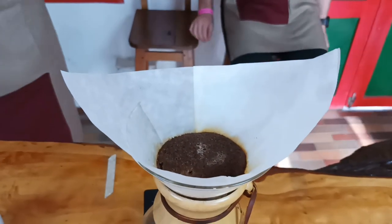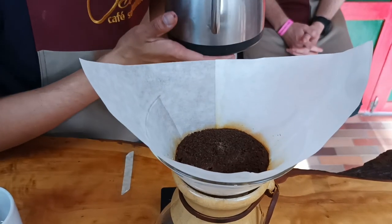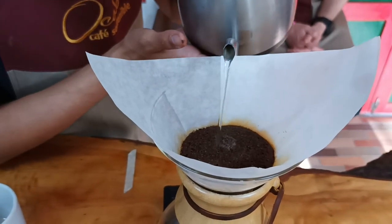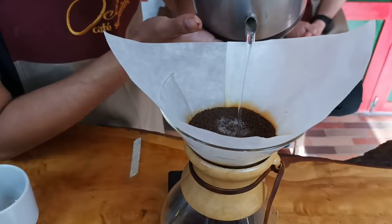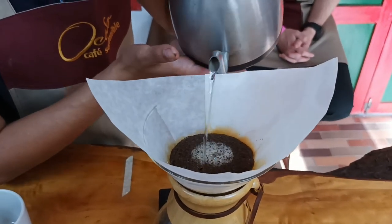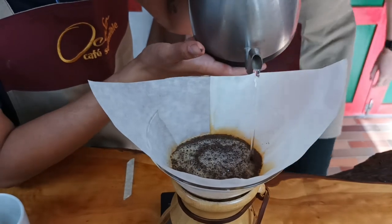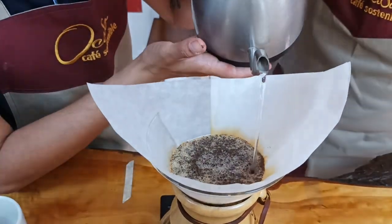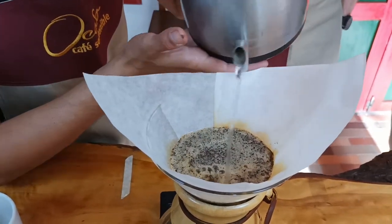I am looking to release the gases, because if I add the whole water at once, at the end you will feel an astringency right here on your chin. So 45 seconds later, when the gases are released, I will add a little bit of water — the first pour — just making circles, drawing circles from the middle to the edges. You see the circles and the bubbles, guys. Remember, if you want to see, come close. This is a whole ritual, a whole protocol to make one coffee.